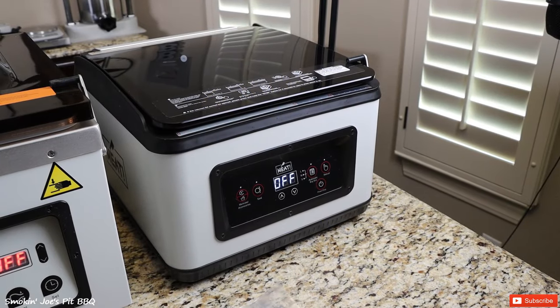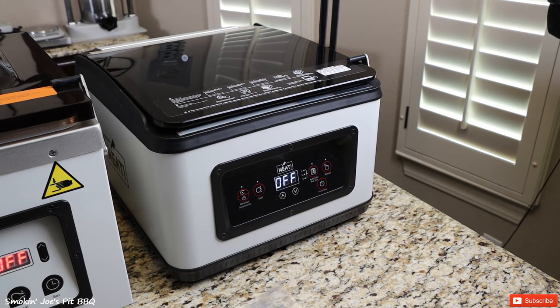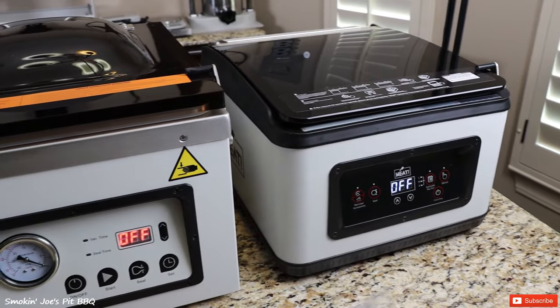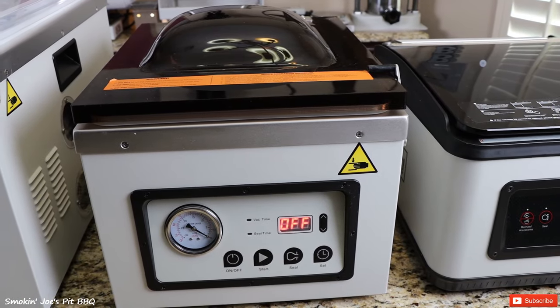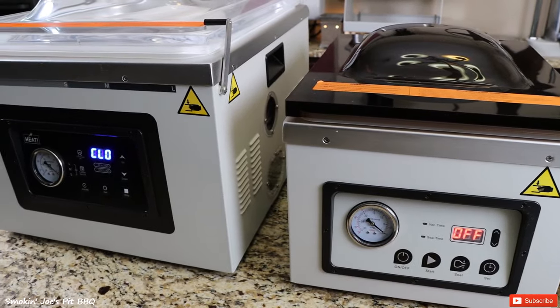All right, so let me show you the three chamber vacs we're going to be talking about on today's video. This first one is their oilless chamber vac. That is one of their newest vacuum chambers, and I absolutely love that design. This is the old trusty right here. I've had this one for probably 2 years. This is their oiled vacuum chamber. And the third one is their brand new 16-inch chamber vac.